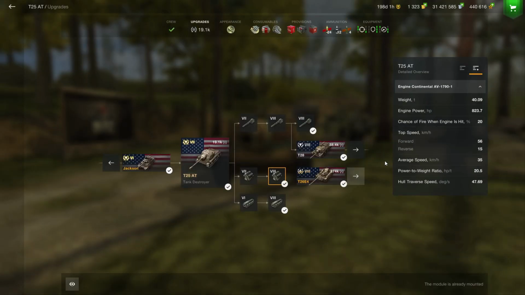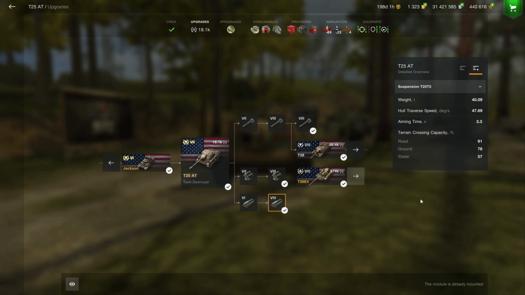But even if the armor is great and the gun is great, what about the mobility? The mobility is great as well. You go faster than the Jagdpanther, because I can compare it to the Jagdpanther. They have pretty similar gameplay. But yeah, with this one, you're gonna go fast. You're gonna be in position fast. You can relocate, and you also have a really good hull traverse speed, 47 degrees per second.